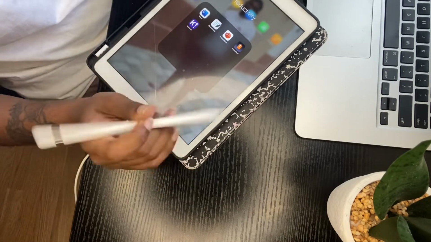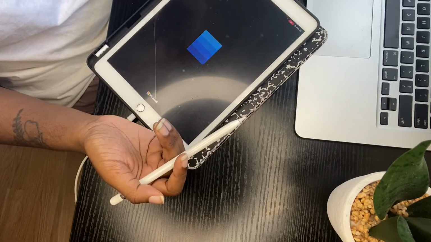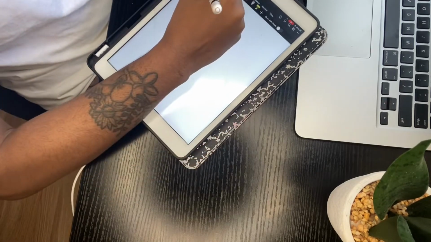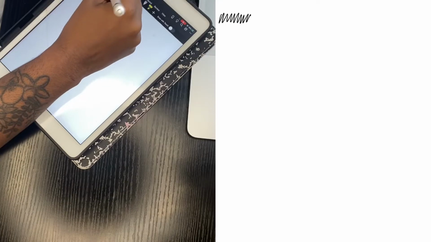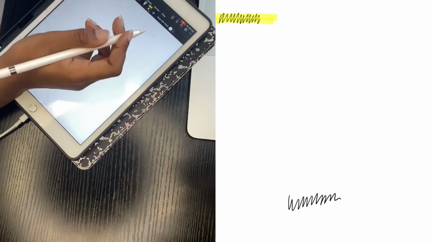So right here, I'm just showing my Apple Pencil. This is what I use for notes. Also showing the different apps that you can use, like Word. It works pretty much like the app that I use, which is GoodNotes 5. So with this, you can write, you can highlight. Most of the time you have a blank background unless you download others. But this is why I don't use Word. But if you need a free option, this helps.